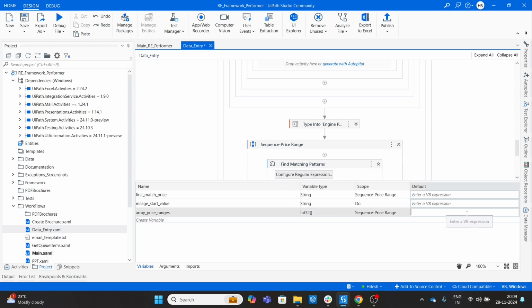This is how you create an array variable in UiPath. And how will you create a new array in UiPath with default values? No, I want a string type.